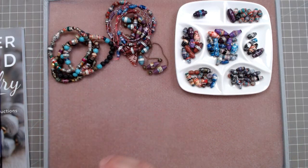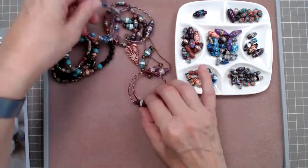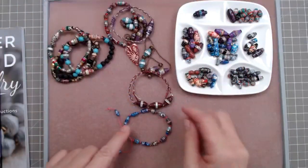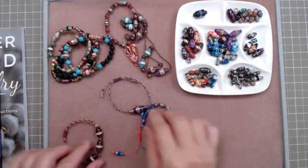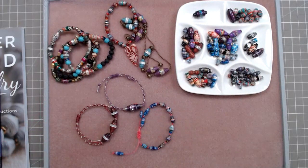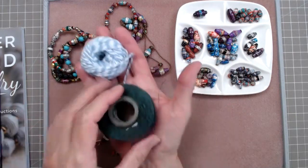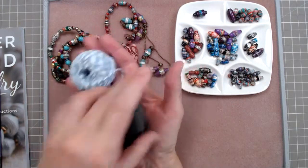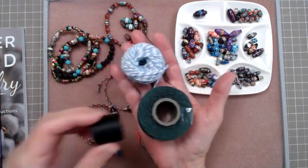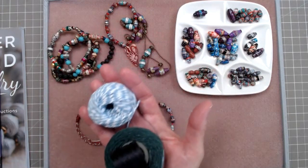white glue, and if you want to make the necklaces or the bracelets like this, where they're braided, then you would just need some kind of cording. You can use even this stuff. This is the baker's twine. I don't know what this is, but it's some kind of nylon cording. You can get waxed linen. You can even use the stuff I bought.